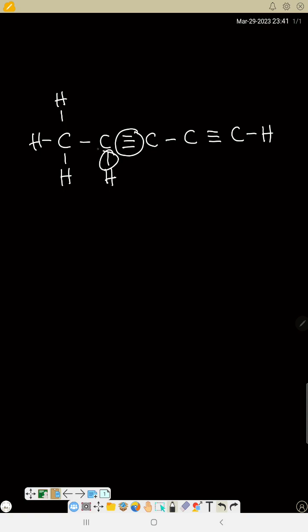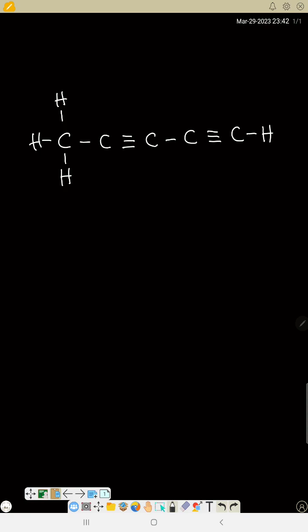So let's say we have something like this. Let's say I can't have anything there again. Let's say I have this. I can't have any hydrogen here. If you have hydrogen here, this is 3, 4, 5. Carbon will have 5 bonds. It's wrong. So you leave it like this, because carbon has 4 bonds here, 4 bonds here, 4 bonds here, 4 bonds here, and it has 4 bonds here. So this is correct like this.